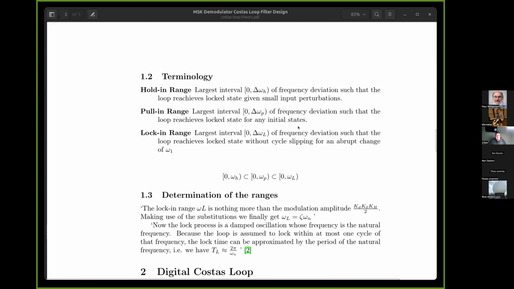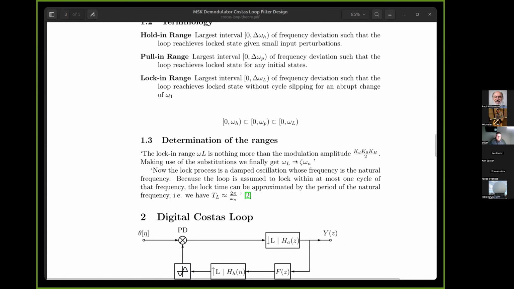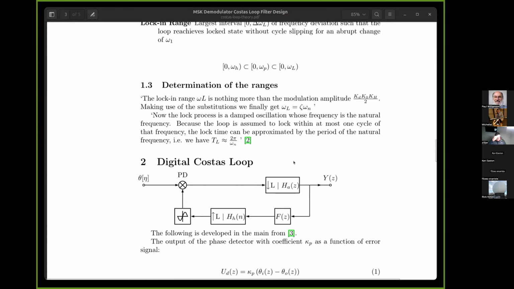I've clarified some of the terminology around ranges: hold-in ranges, pull-in ranges, and lock-in ranges, because I've been assigned the task of looking at stability of the Costas loop in general. So I thought it was a good idea to have those well defined. This is part of my ongoing work, slightly not in the main line and not in the critical path of what you guys are doing, I don't suppose.